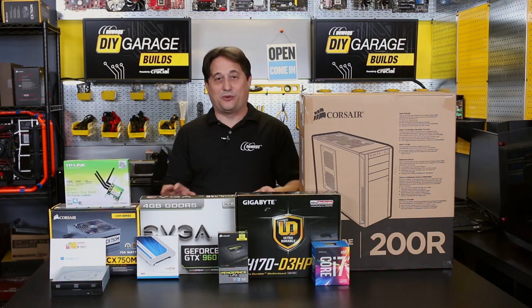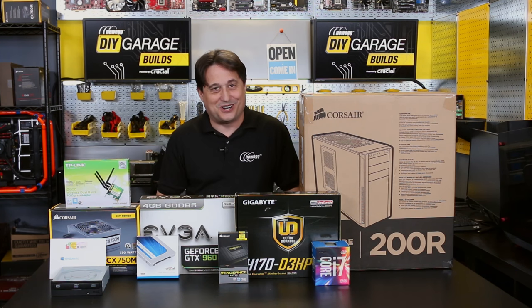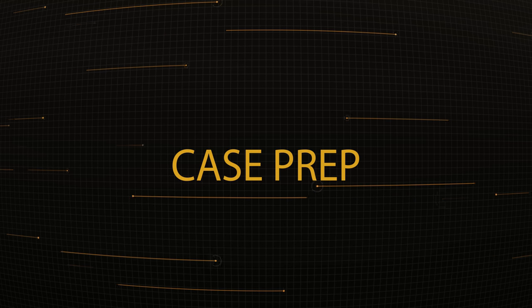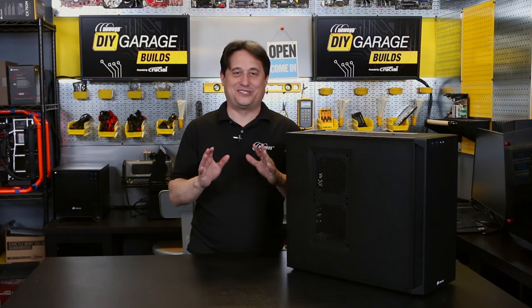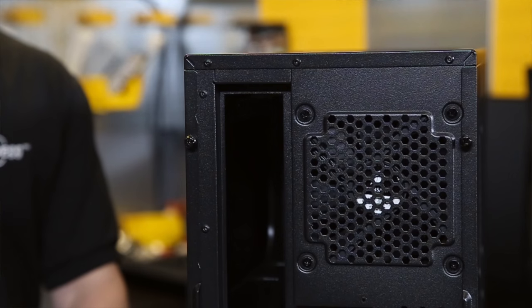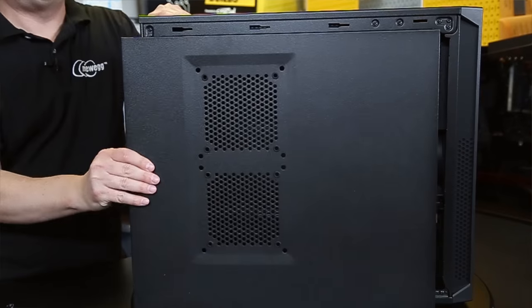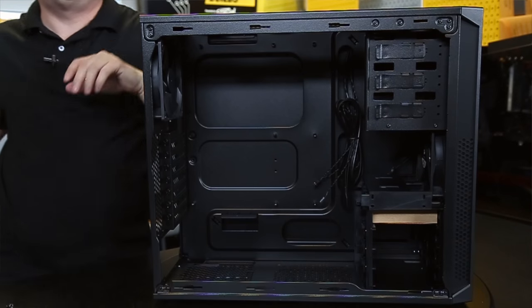As you can see from the ingredients in front of me, this is a sure recipe for a box that's going to be a lot sweeter than chocolate. Now, the first part of building a computer is prepping our case, and you're not going to believe just how simple this really is. What we have to do first is remove these two side panels from the case. There are two screws that secure each side panel. Pull the side panel back about an inch and pull it away from the case, and put it somewhere safe.